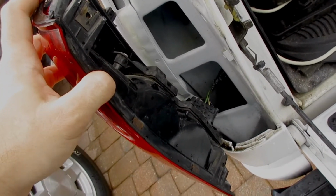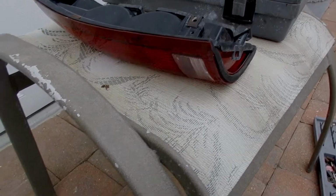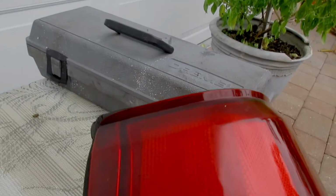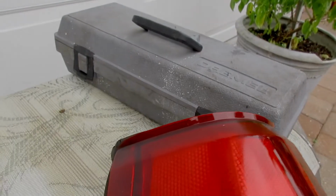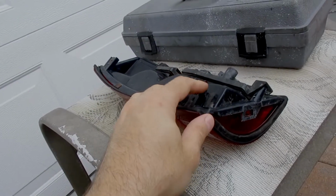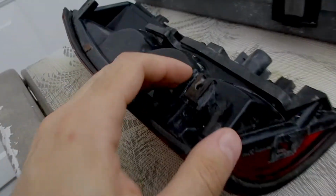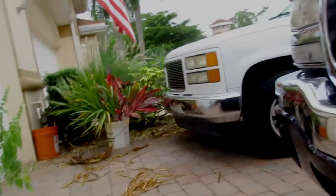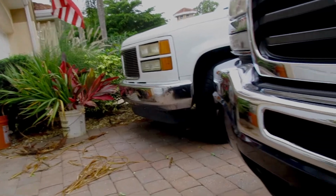Junkyard trip. It's almost about 3 years ago, when Toys R Us closed and I got Steam, I remember. And GPU. I put a new taillight lens on this truck 3 years ago, 2018, June. See the stress cracks on it? Are you kidding me? Brand new lens, GM. I have a couple more of them, made in America. No, I want one. No, can't have one. I ordered them, I can't find them anymore. Obviously, they only last 3 years because it's horrible Southwest Florida and the place is trash.